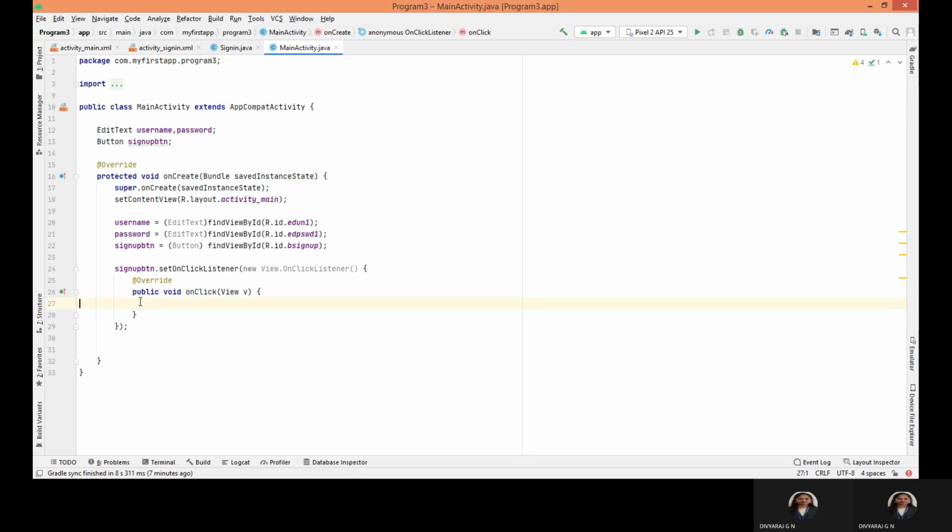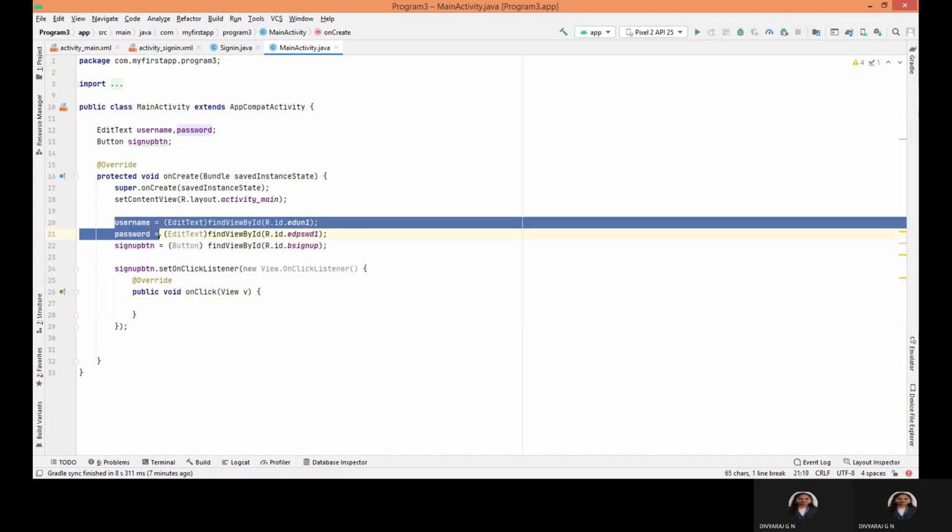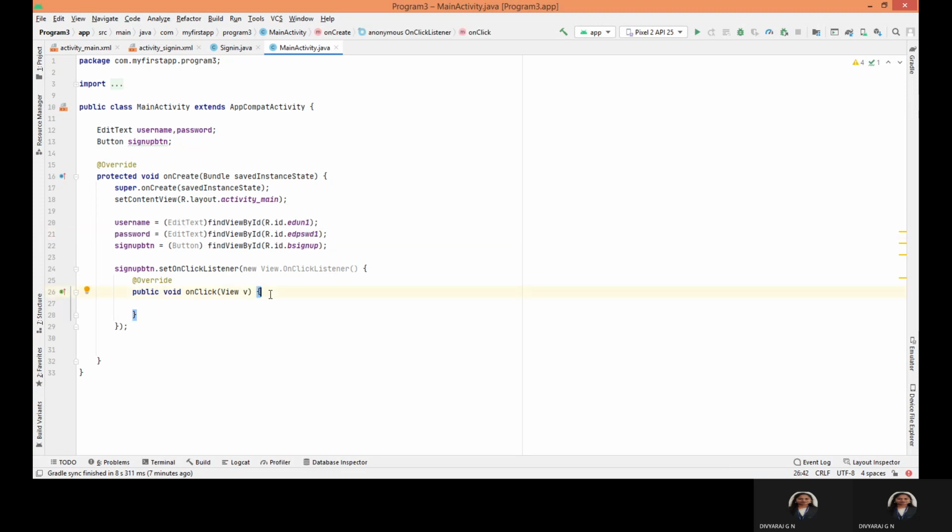See here, the username and password. Whatever the user has given as the username is stored in username, and whatever password is given is stored in password. So now we need to get the values of username and password, and store them in some other variables, in the form of string.